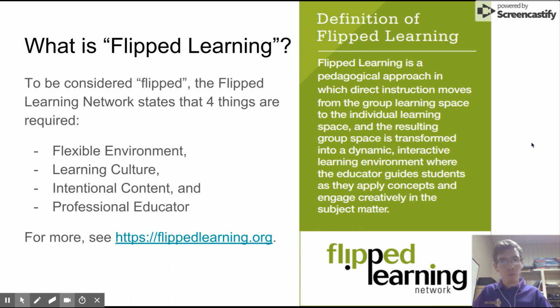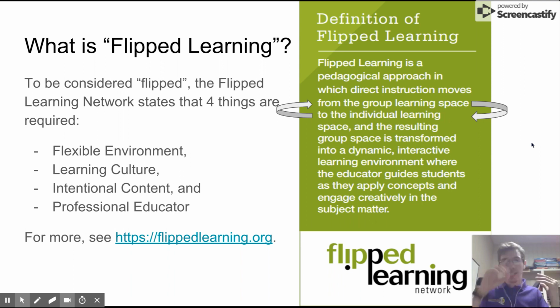The part I really want to emphasize is that the group learning space is moved to the individual learning space, and the individual learning space is moved to the group space. That is, you can think of group space as where we are together as a class. What we would normally do in class, that's when you move to the individual learning space. That is when you're at home. So what we normally do in class is going to happen at home, and what would normally happen at home is going to happen in class.